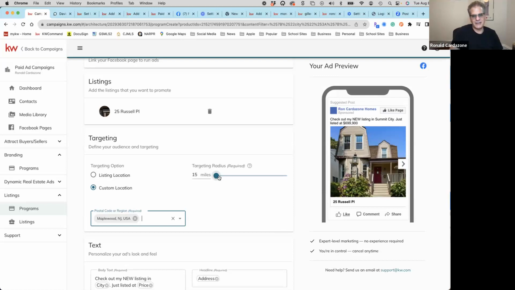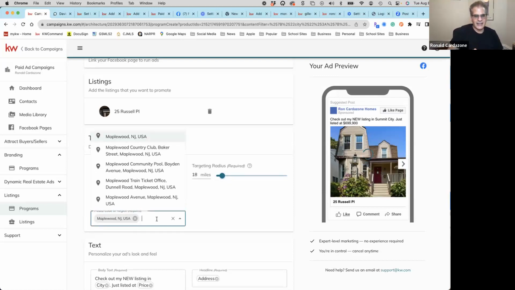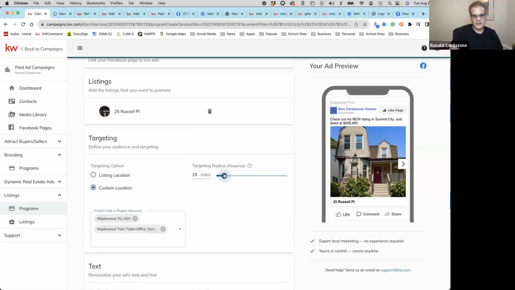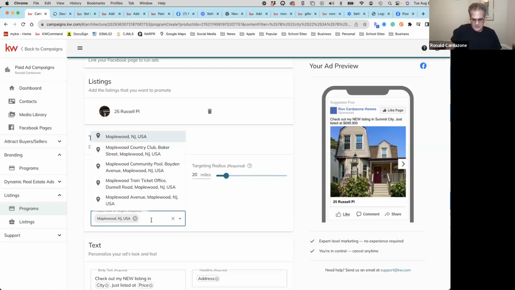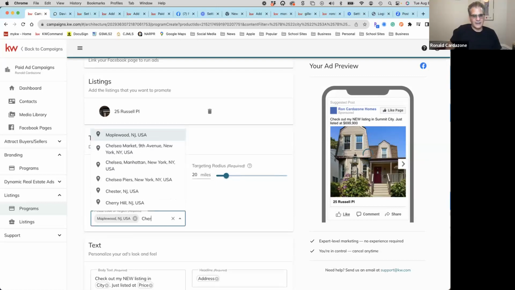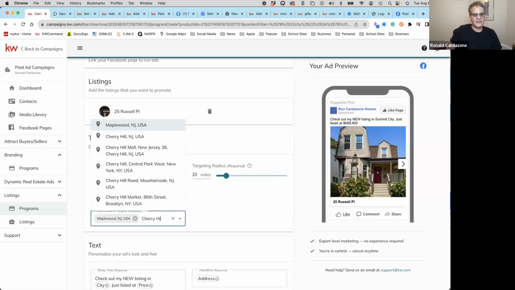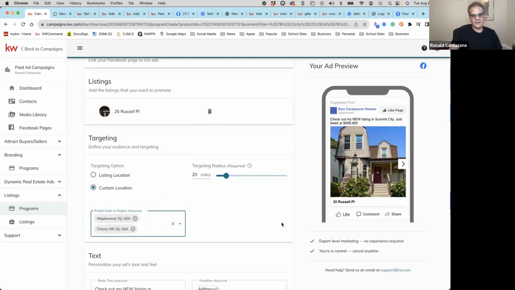And actually, I think you probably need to do more like 18 on that. But now also, let's see, if we just do 20, I can also put in Cherry Hill, New Jersey, outside of Philly, and it'll run the same ad down there.